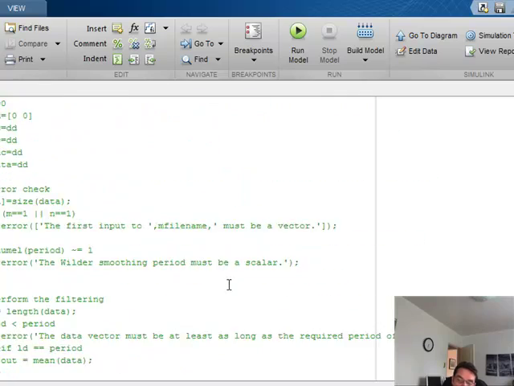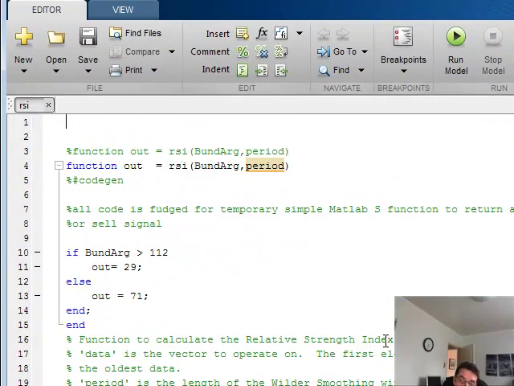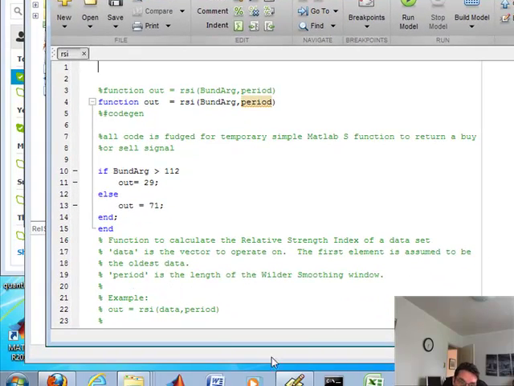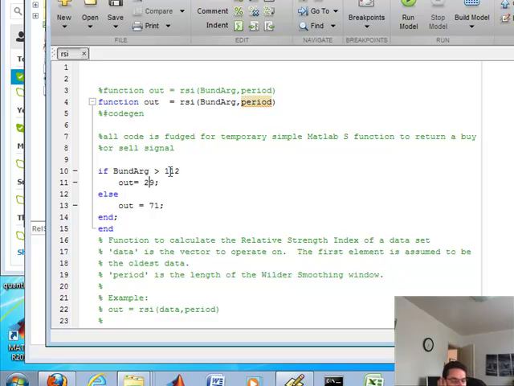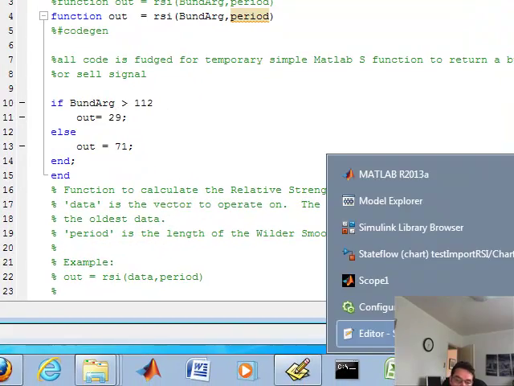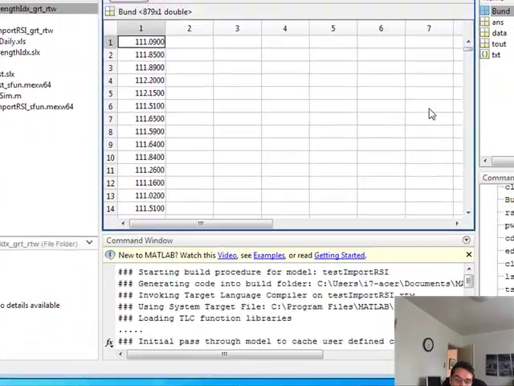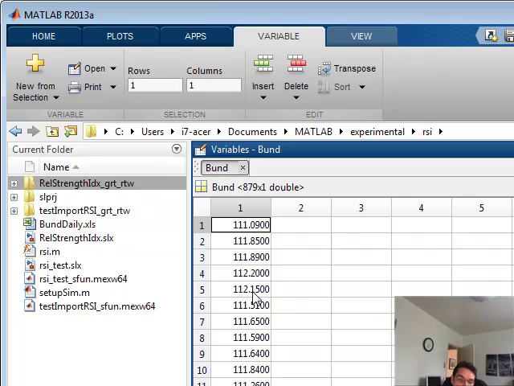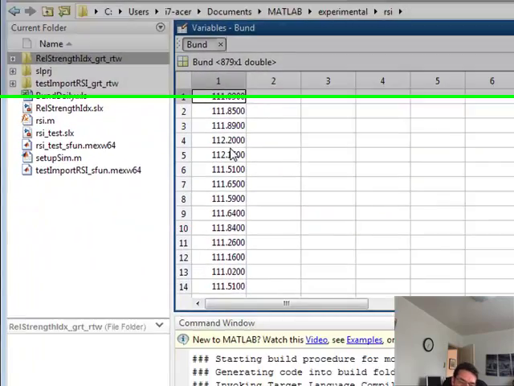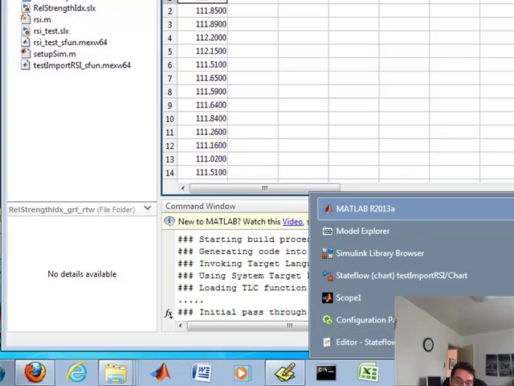Essentially this function has been captured from or downloaded from another resource on MATLAB File Central. But because I'm still kind of learning Simulink and Stateflow, I'm just trying to make the process really simple. So in my case, I'm hard coding all this stuff. If the input is greater than, let's say, 112, let me show you what the data looks like in the workspace. As you can see, it's going to be 112.09, 0.85, sometimes it'll be 112.2 or greater than that, 1.12. So that's where I get that number from.